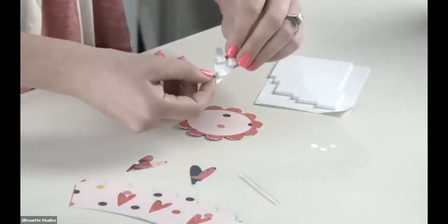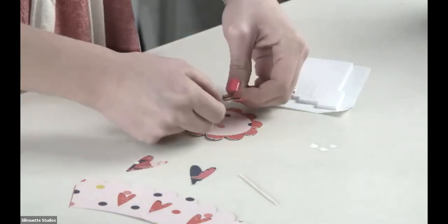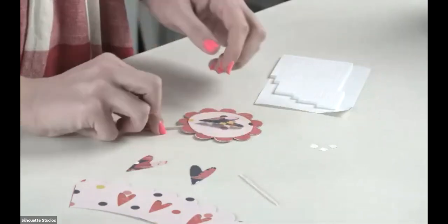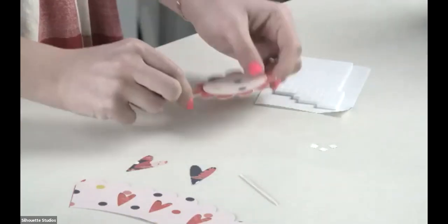Oh, sorry, I just want to explain this. I just put the pop dots on the back, and then I'm just going to pop it right in the middle. If you don't have pop dots, it will just be flat, but that's okay.